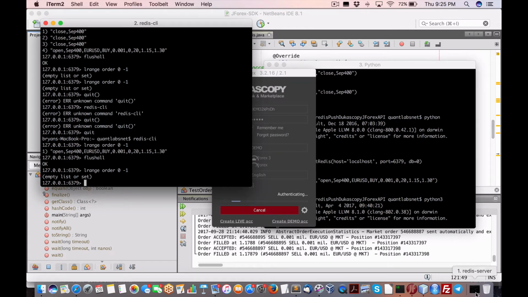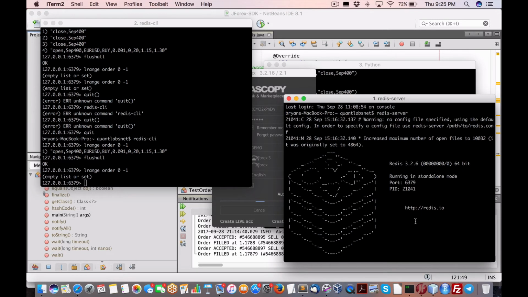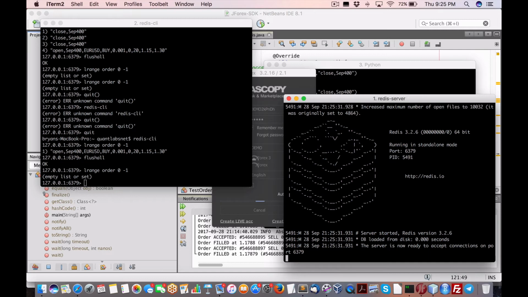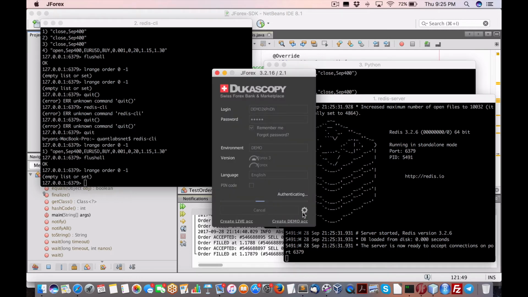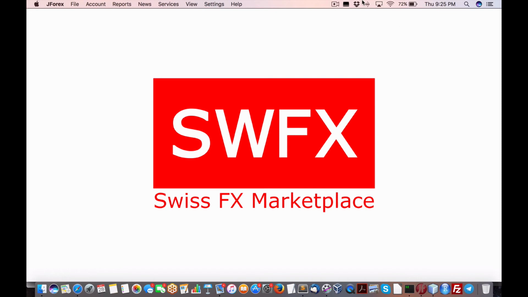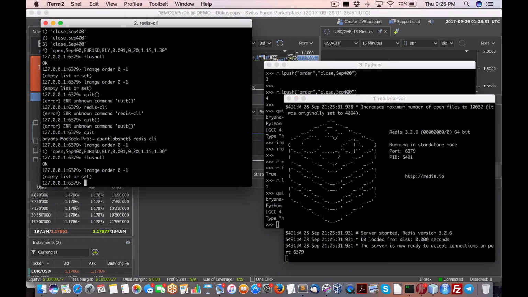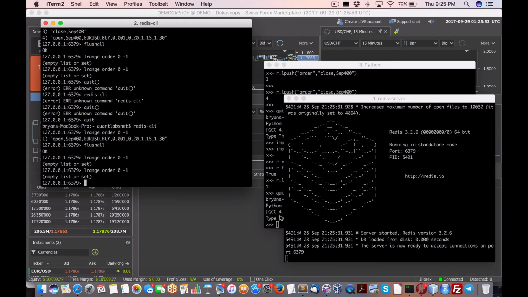Maybe, just to be safe, I'll terminate the Redis server. So I've reset that as well. Don't know what more I can do. Interesting what has been going on here. Okay, so everything's being reset. Let me just make sure. Yeah, everything's empty in the database. Okay.